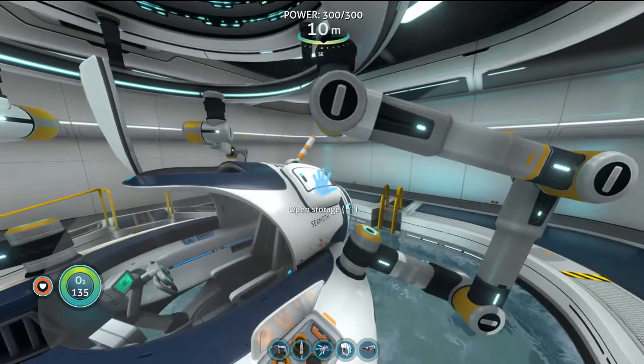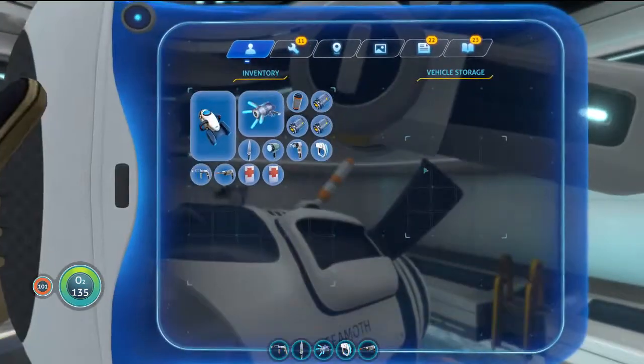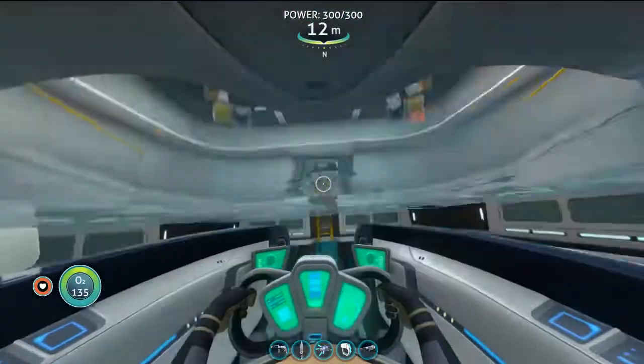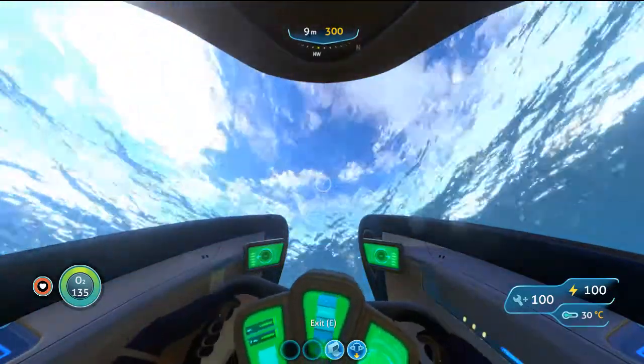You might have remembered that we got some upgrades within the Aurora itself. By the way, here's the storage. I was trying to figure out where it was in the last video. It's actually just up here. So you can put materials in here. You can see it's got about as much room as a waterproof locker did. In any case, we need to craft more upgrades for our Seamoth, and we will do that by getting the vehicle upgrade console.